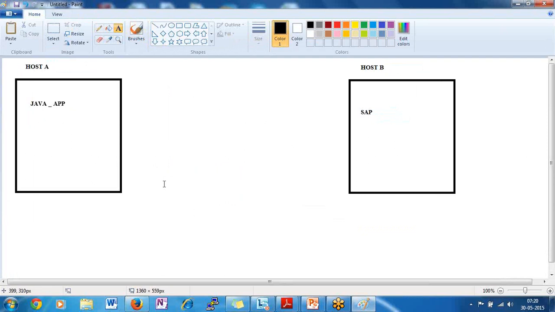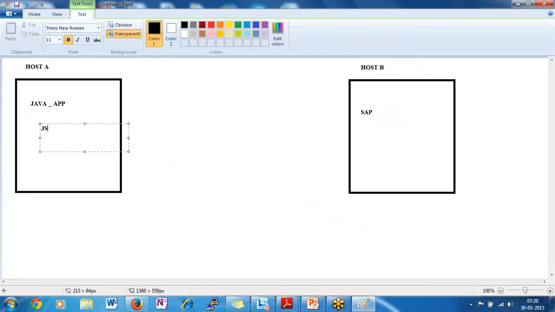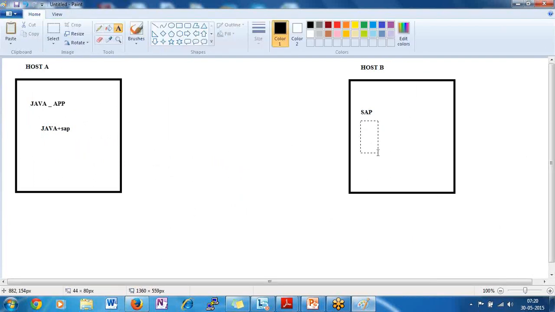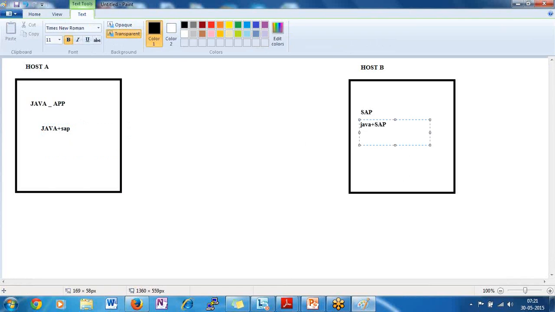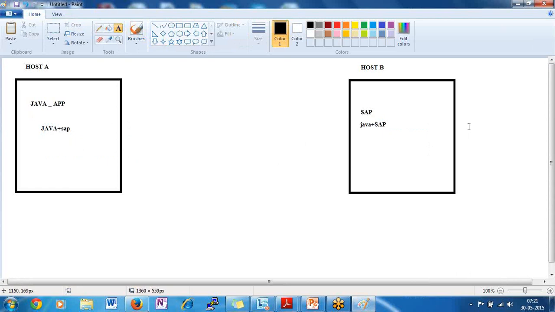Here we need an integration point, right? One interface. Who knows the Java application? Who knows the SAP application? If you don't have WebSphere MQ, what do they have to use now? They have to prepare an adapter for Java, which will understand the SAP application, a Java plus SAP integration. Here also we have to prepare one Java with SAP integrator. Wherever the Java application is running, I have to use the Java plus SAP adapter, which is defined by the environment. So in my environment, I define one adapter where my Java with SAP application is integrated.